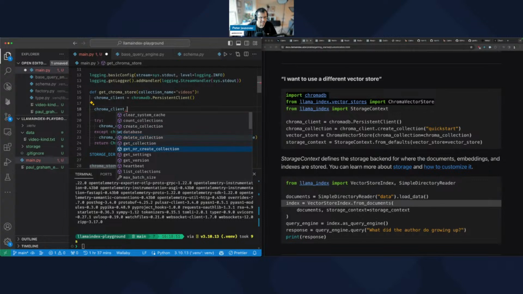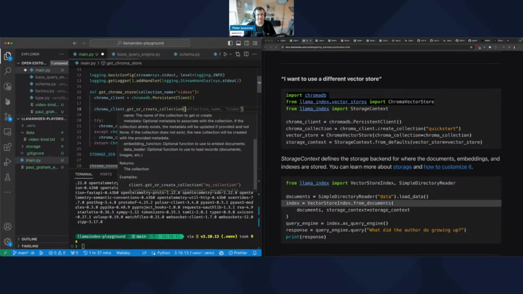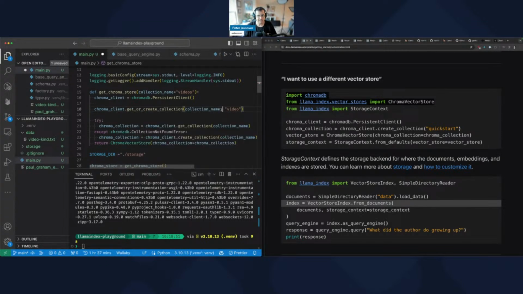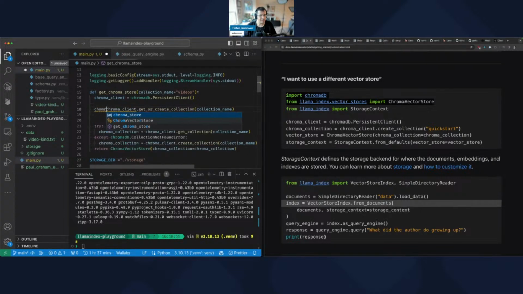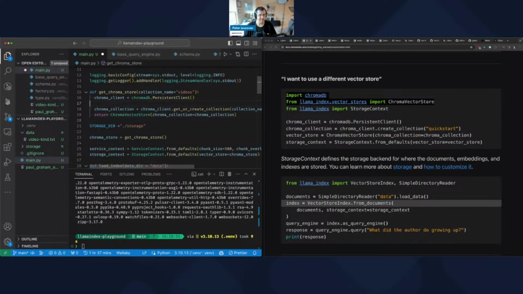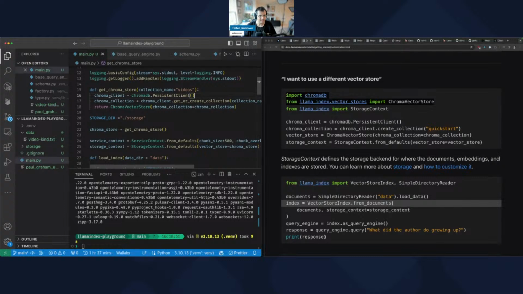Count, create, delete, get. Oh, get or create. Yeah, that's what we want. Get or create, collection name, and Chroma collection. And we don't need this. So this will either get it if it exists and create one if it doesn't.